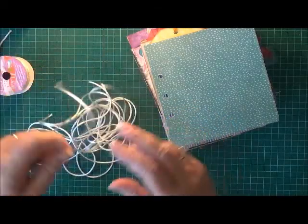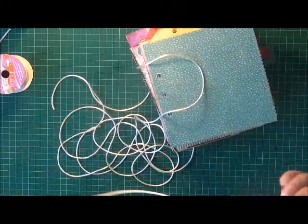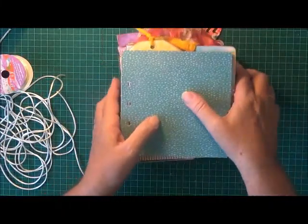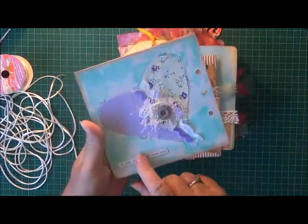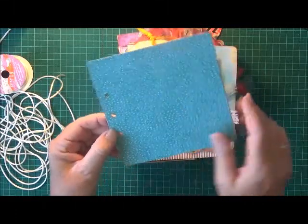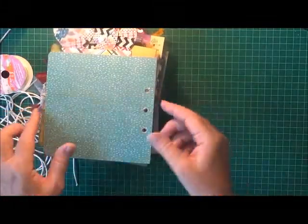Okay, so I cut 3 lengths of this and it's rather long. So I've got 3 long pieces and I have my pages here all ready to go. This is going to be my front cover. It's on the back of this one here, which was I think about the second last one I done or something, not sure. And I just put some scrapbooking paper over that, so I haven't decorated the front of it yet. And then on the back I done the same.